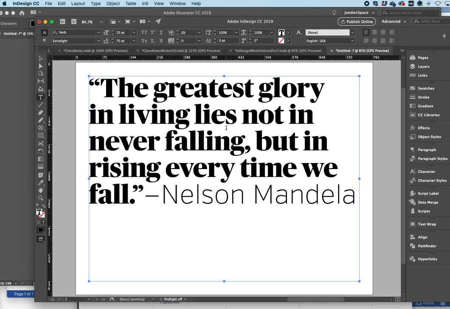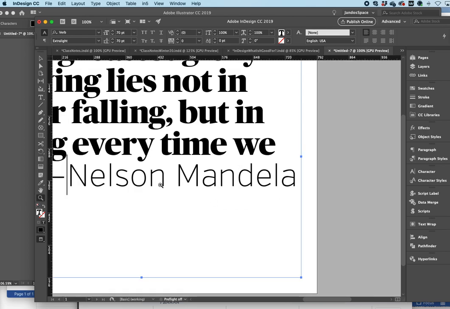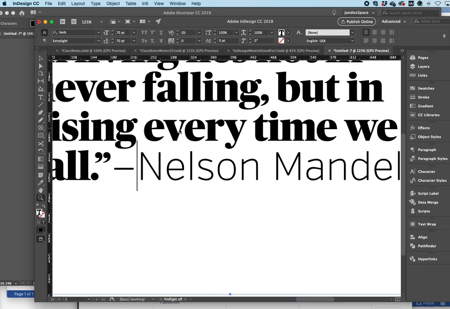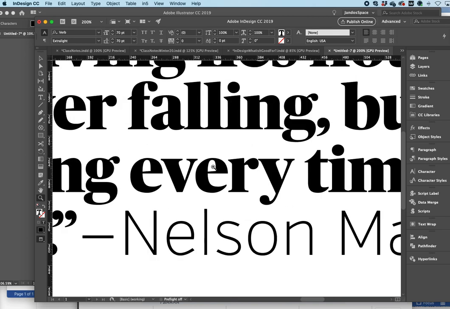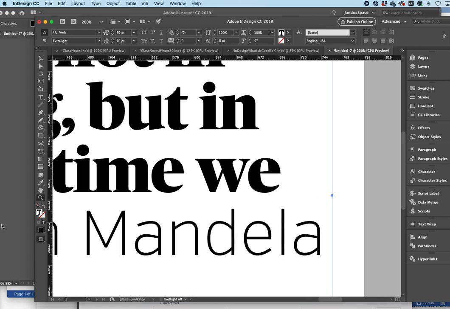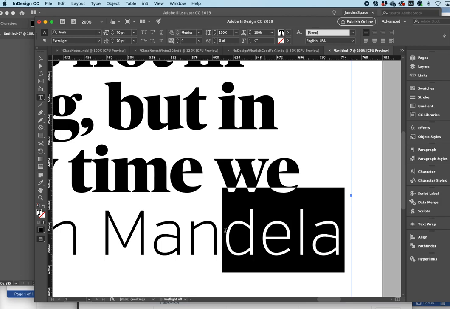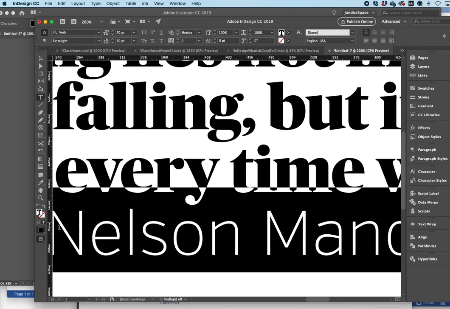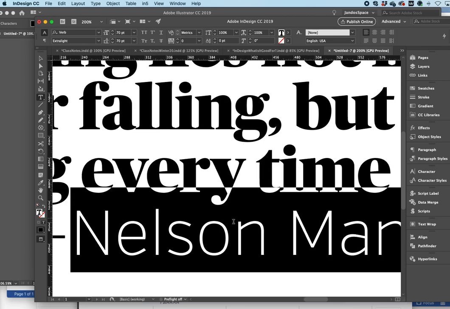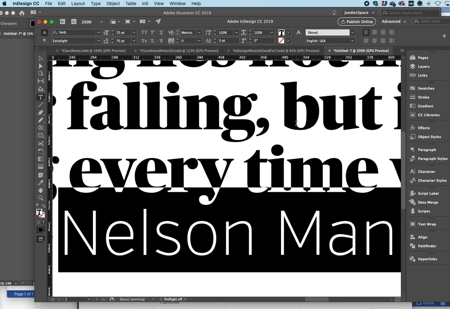Now the other place where you might want to think about space is between letters. So this font, as you can see, sets quite a bit tighter. It's not perfect. If we zoom in on this, it sets quite a bit tighter than this. This is really very loose by default. And this is the way the type designer wanted it, but I want it to blend in a little bit more with this font. So I am going to alter the space between these letters.